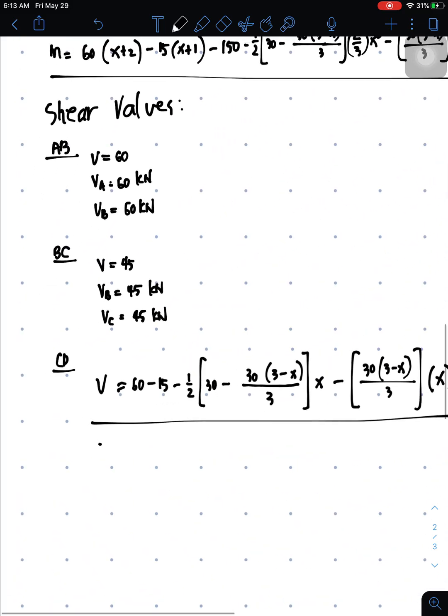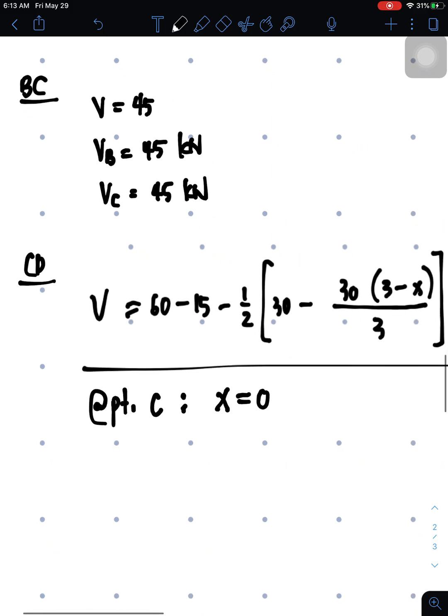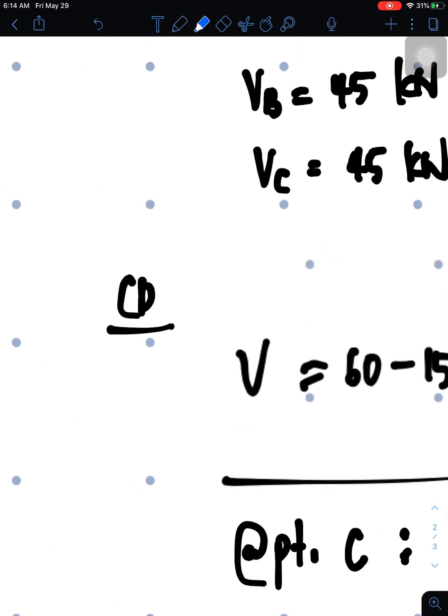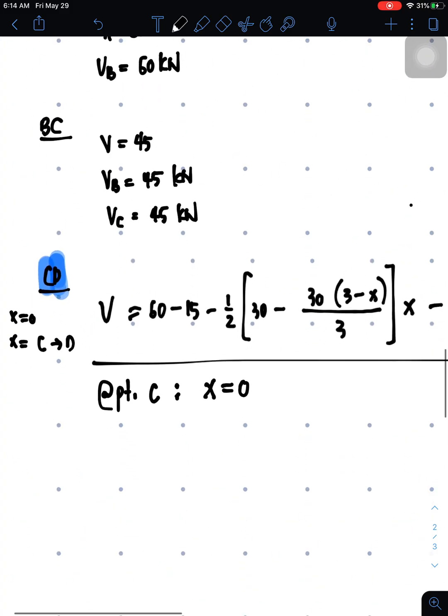Since we again have an x variable, what we have to do is identify first the point. So, starting with point C, since it is the first letter, then automatically x equal to 0. I hope you have seen the pattern: whichever is the first letter, then x is 0. Then the next letter is x equal to the distance between the two letters, C to D. That's simple.